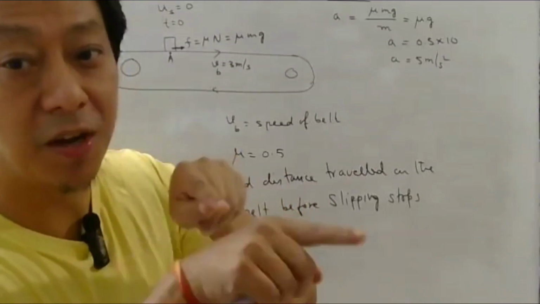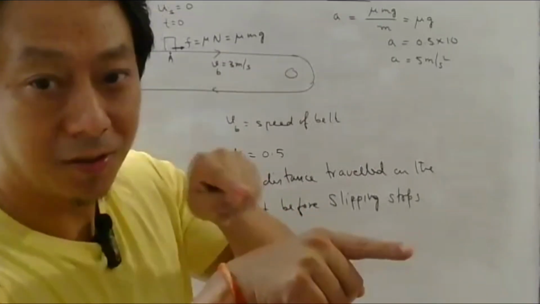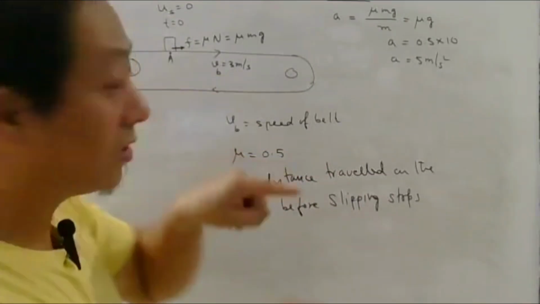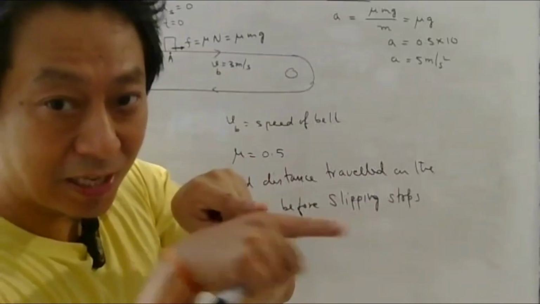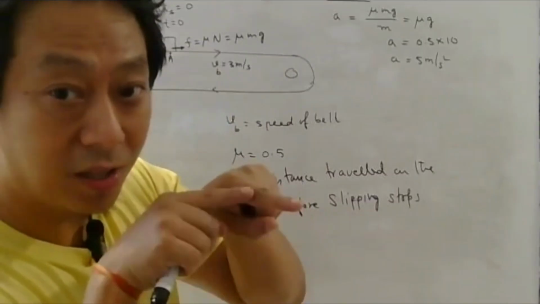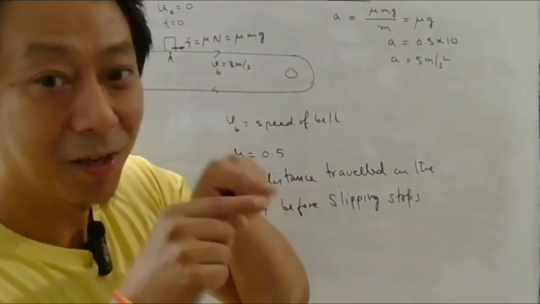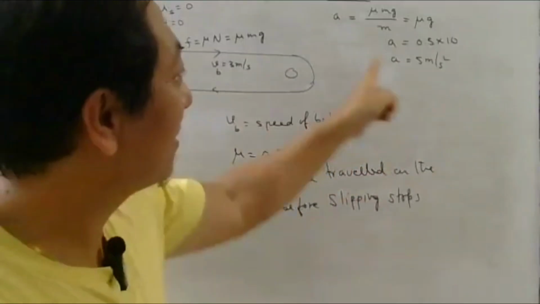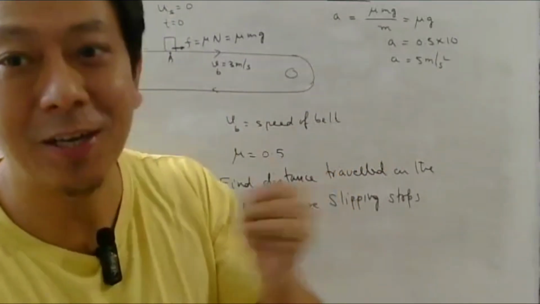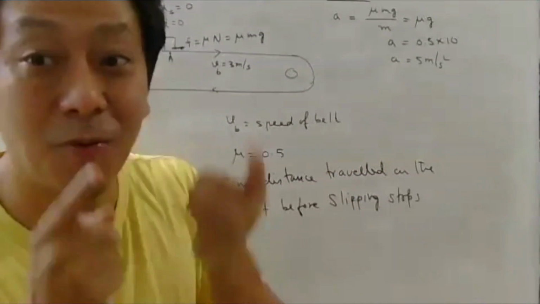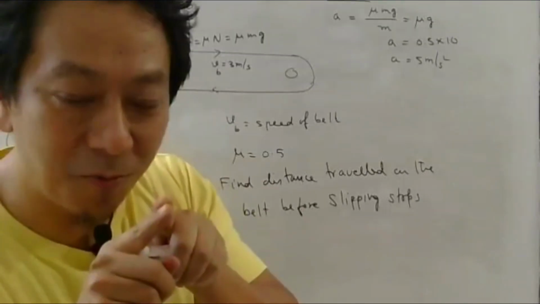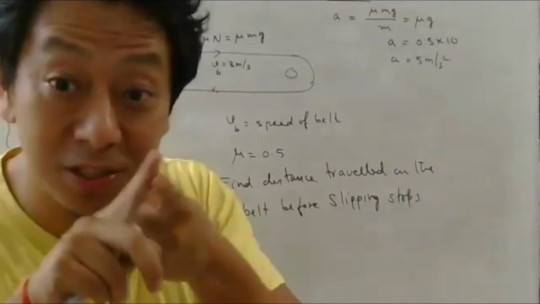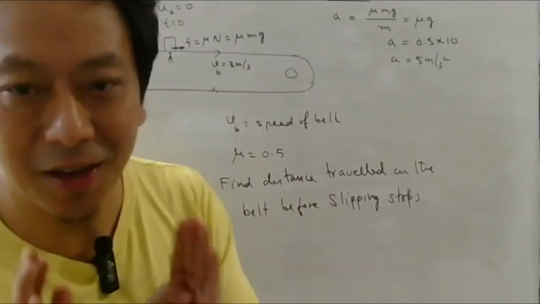But initially, who is still moving faster? The belt is still moving faster. The suitcase is starting from 0 velocity, the belt is already moving with 3 meter per second. So initially, they will be slipping. But there is friction on the suitcase, forward friction, right? So now the speed of suitcase will increase with time because there is acceleration. Till when will it increase? Till both of them have what speed? Same speed. Once both of them have the same speed, kinetic friction will vanish because there is no more slipping. Got the idea or not?